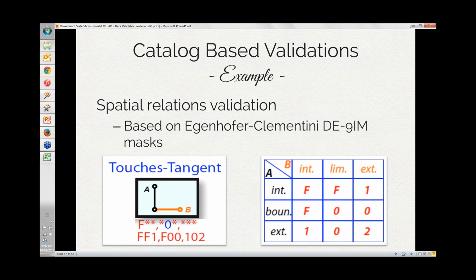The ones that I really like are the spatial relation validations, using largely the transformer called the SpatialRelator. Within their rule sets, they can build these Egenhofer matrices, which are really just spatial interaction rules. If we want to use standard tools, those are the ones called intersect, inside or within, touches, and so on. But you can really fine-tune those rules with these 3x3 matrices that tell you how different features should interact.